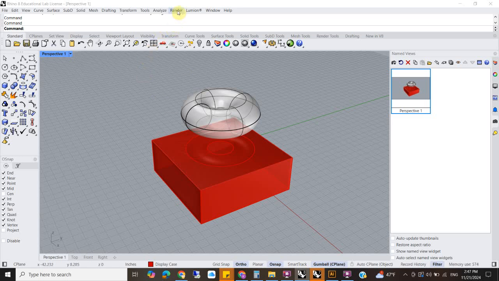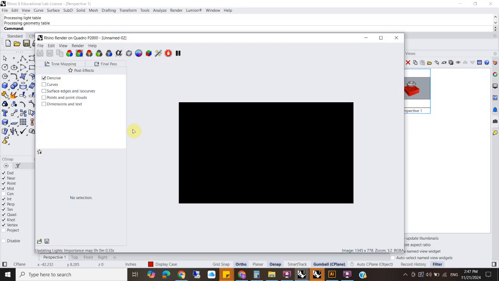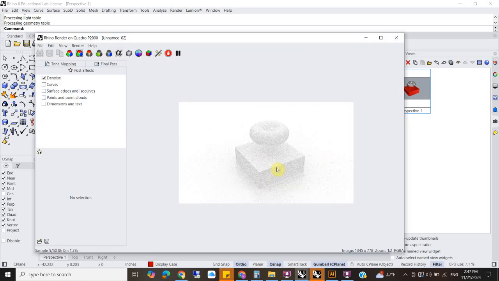So there are lots of different things you can do for rendering. I'm just going to leave the default settings. So I'm going to click on render up here and click on render again. And it's going to pop up with this box. What rendering does is it throws light onto your object and tries to see what it would look like if light were hitting it from a specific angle. So down here it says my render is ready. So it's all white and it's just giving me a little bit of shading to add into my drawing.